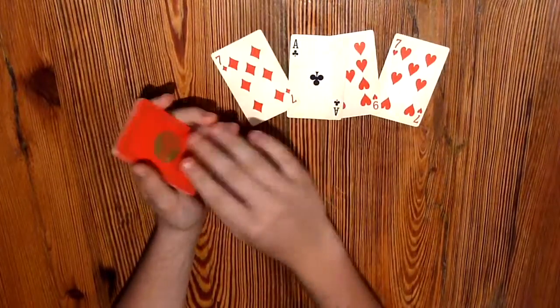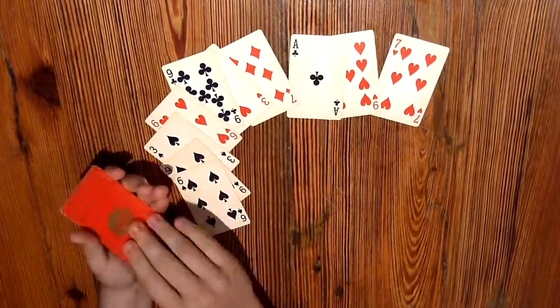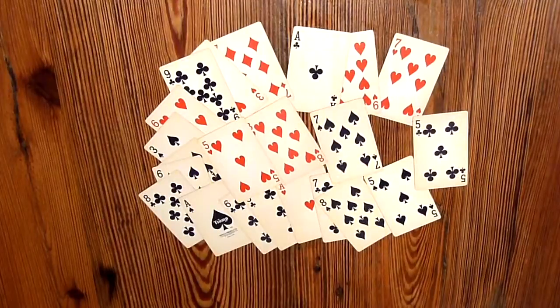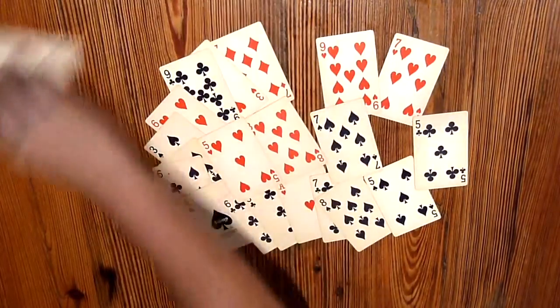Then from there on, I'm going to be going in a circle, placing every single card. Afterward, I will make my prediction, and that was the Ace of Clubs.